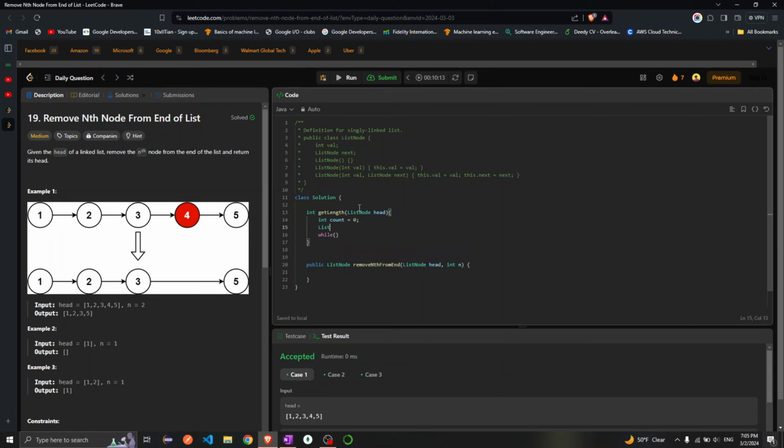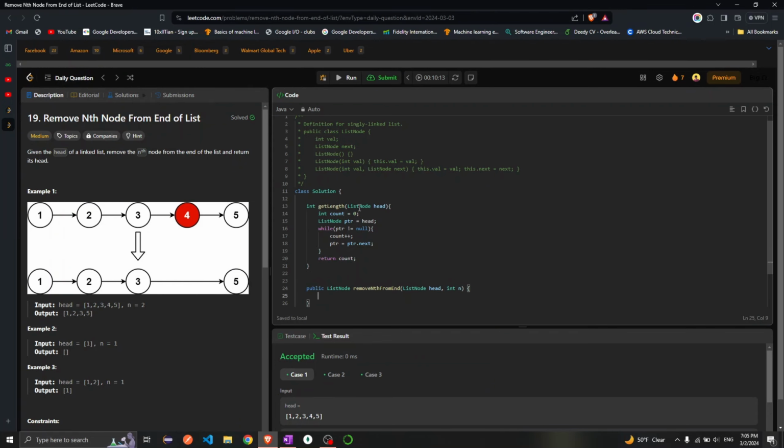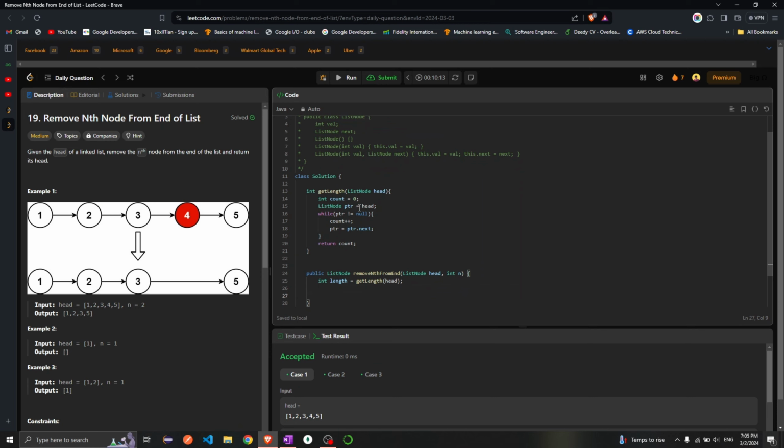I'll initialize a pointer variable ptr equals to head, while ptr is not equal to null, I'll increase the count and my ptr will point to the next node. I'll just return the count. We'll get the length by the getLength function by passing the head.